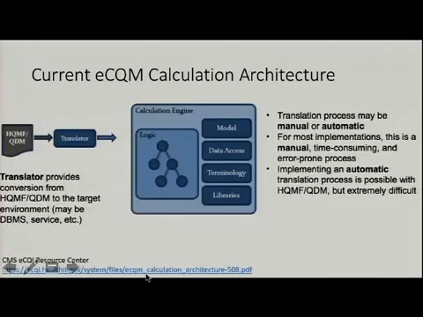So how is CQL intended to be used? This is the vision from CMS. This is the current process, which I sort of walked you through. You have the HQMF, and then there's this process of translating that from the measure specifications into an implementation. Right now, a lot of that translation is manual. There is a machine-readable specification as well in XML, and there are some systems that can translate that directly into code. But most healthcare organizations do require some type of manual translation right now, which is what we learned in that Evidence Now grant.